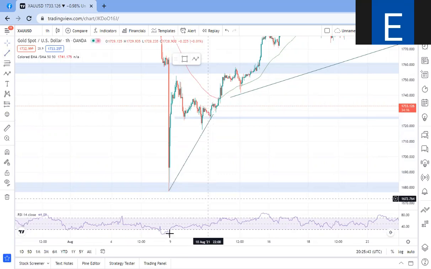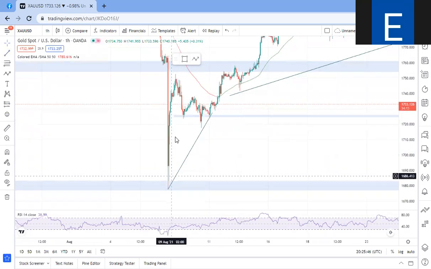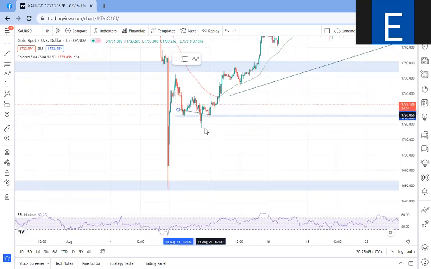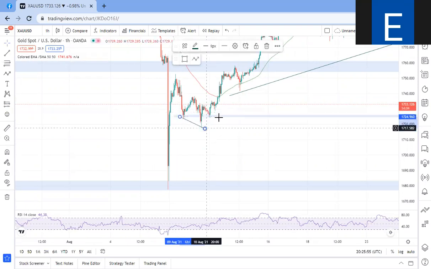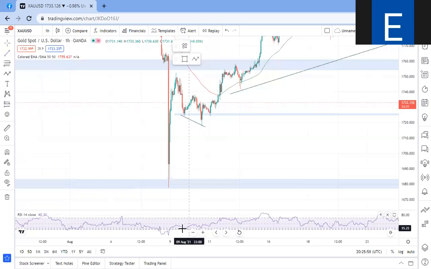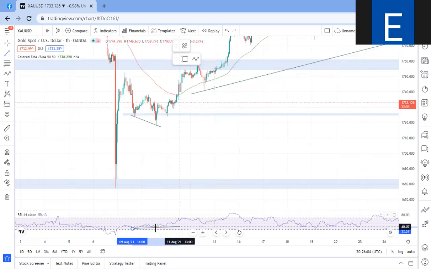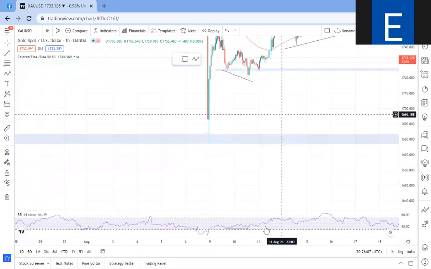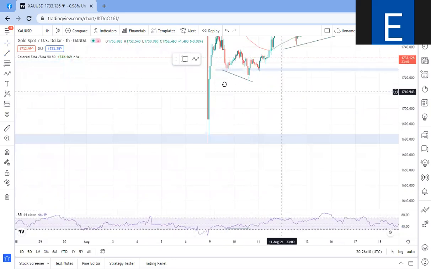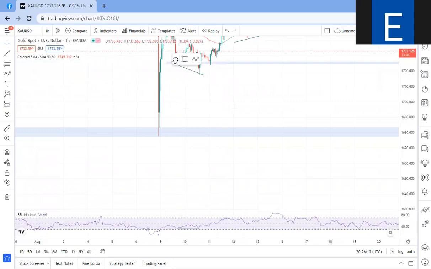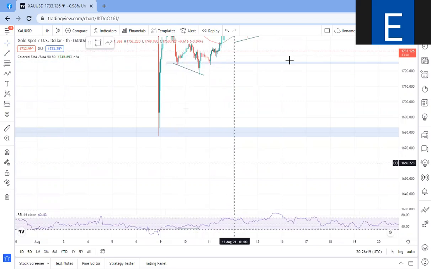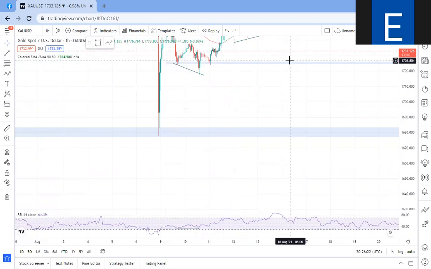You can see here, somehow price was kind of flat. Price made a lower low here, but as you can see on the indicator, price was just flat on the indicator. This is also a divergence, because there are many types, I think like 2 or 4 types of divergence, regular, irregular type of divergence and all that.